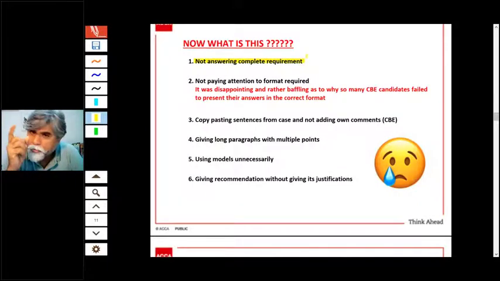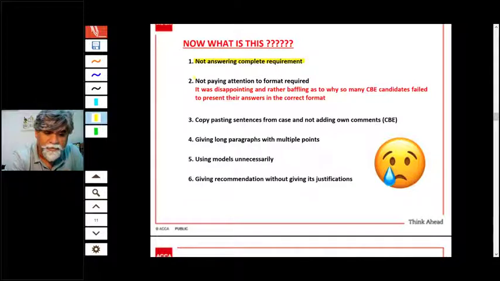Because the question did not ask you to do PESTEL, it asked you to talk about the impact of PESTEL on my business. Got it? So these are the fine things which you need to focus on as a CFO. If the chairman is asking you, Mr. CFO, what is the impact of external environment? Then you talk about impact. Okay, straight question, straight answer. So it's an art to understand the question properly and then to respond specifically to what is required. You need to learn this when you sit in the boardroom. Okay, this is what is happening here as well.